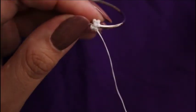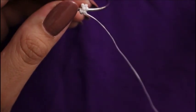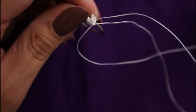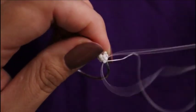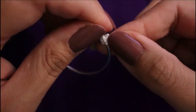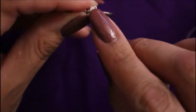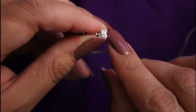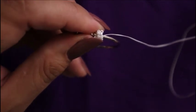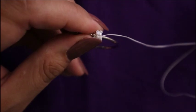All right, we've got our two rows of the background. Now go ahead and just add another white bead to make it three rows in this column. This is going to be our top around the outside of the hoop. So you're going to go ahead and start with the blue.